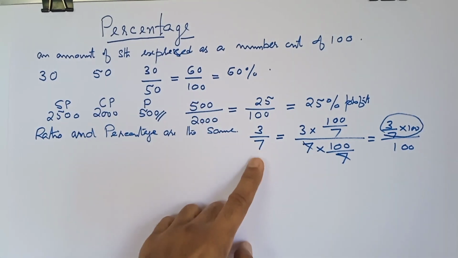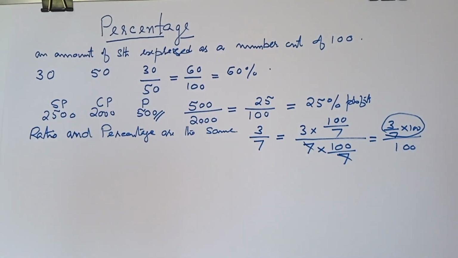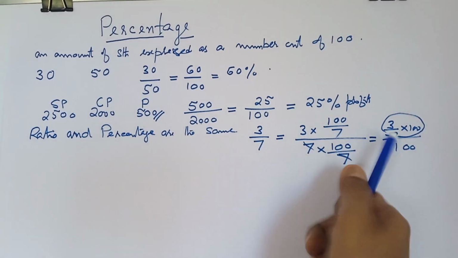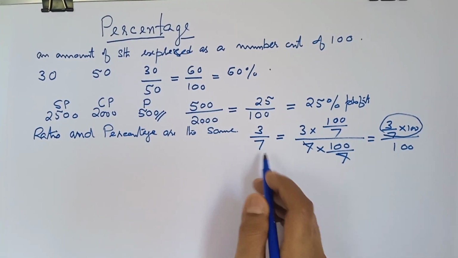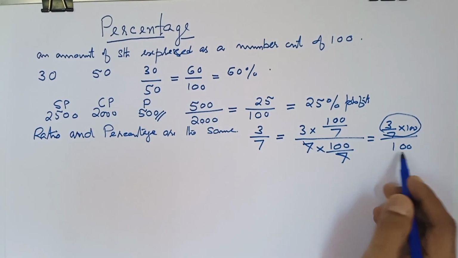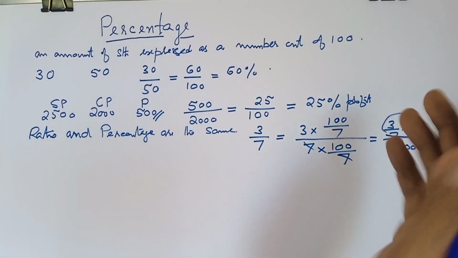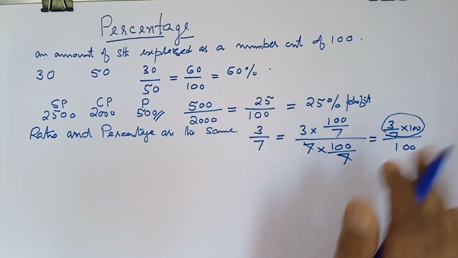You were given 7 questions and you scored 3 questions correctly. And your score is 3 by 7. So to convert that into percentage, you just multiply by 100. The reason is this. You're actually writing this fraction as another fraction with the denominator being 100. You just look at the numerator and you say so much percentage.